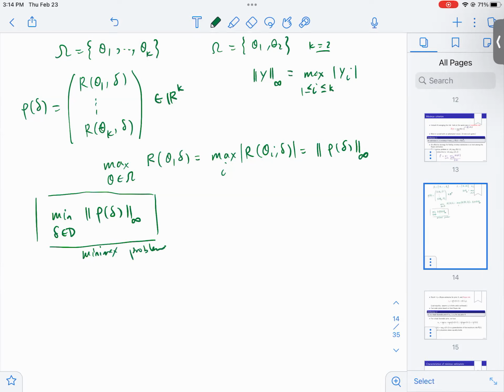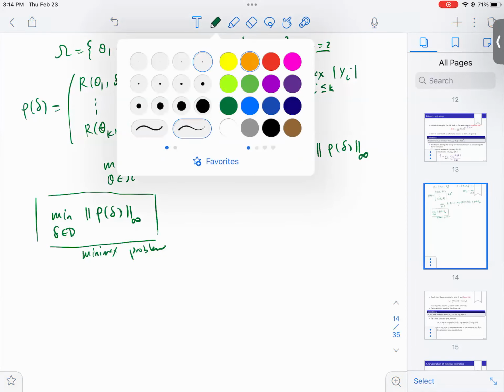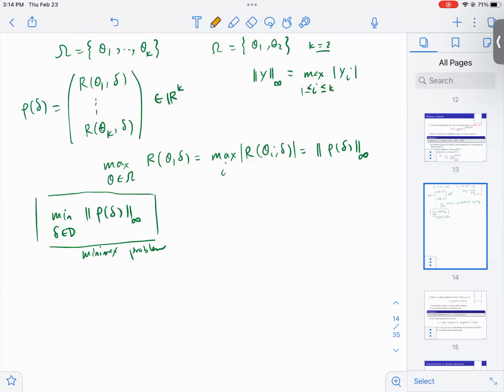Okay, so why this is interesting, because there is a duality relation. So this is dual to some other norm. Does anyone remember or know what duality of norms means? Like what is the one norm? So what does it mean to have the dual of this being the one norm?